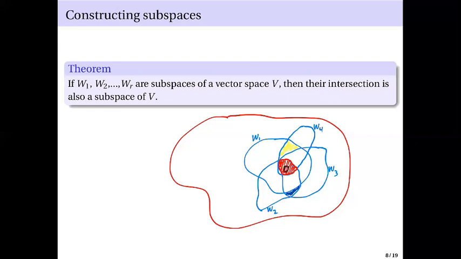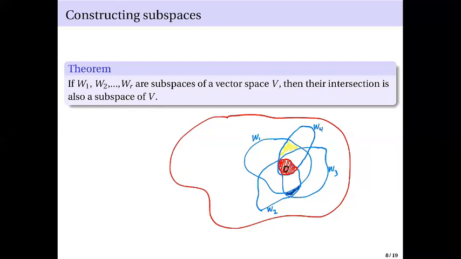So in this case, would we have to consider all the subspaces? Yep, every single one that exists in vector space V. No, not because of that. Look at this: there are objects in V, but they are outside any of these. Then wouldn't this apply even with, let's say, two subspaces? That would still hold true. If you only have two subspaces, you get the intersection of them. The intersection is a subspace.